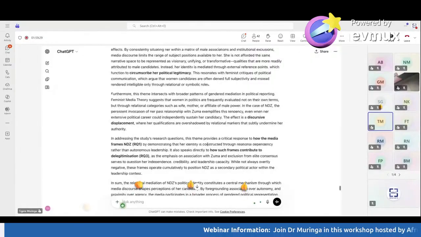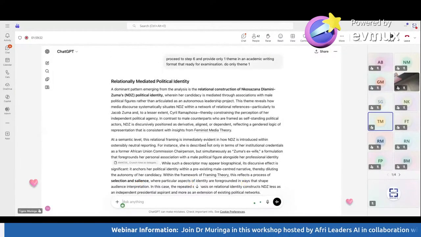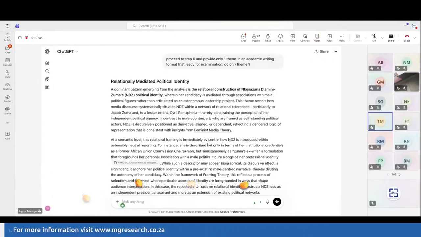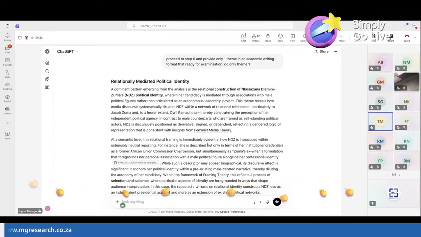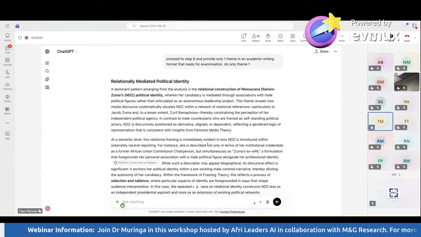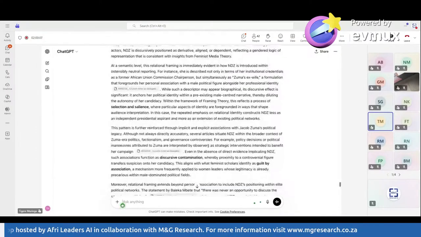But what we've seen here is that this platform has given us a head start. That's why I was emphasizing that the role of the researcher has been transformed and shifted from doing the dirty work to becoming the curator of the data, and the authority in terms of grounding your work within context and underpinning it with theory. Critical judgment always becomes the final bus stop before you get your work to reviewers.